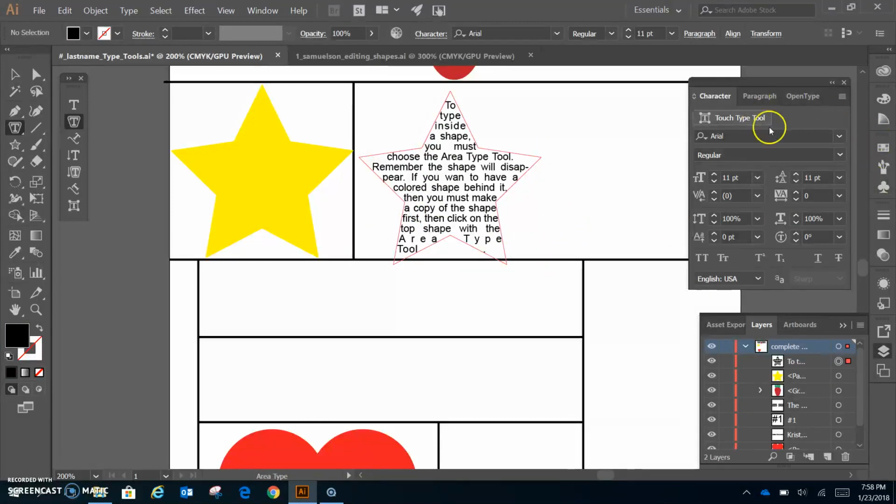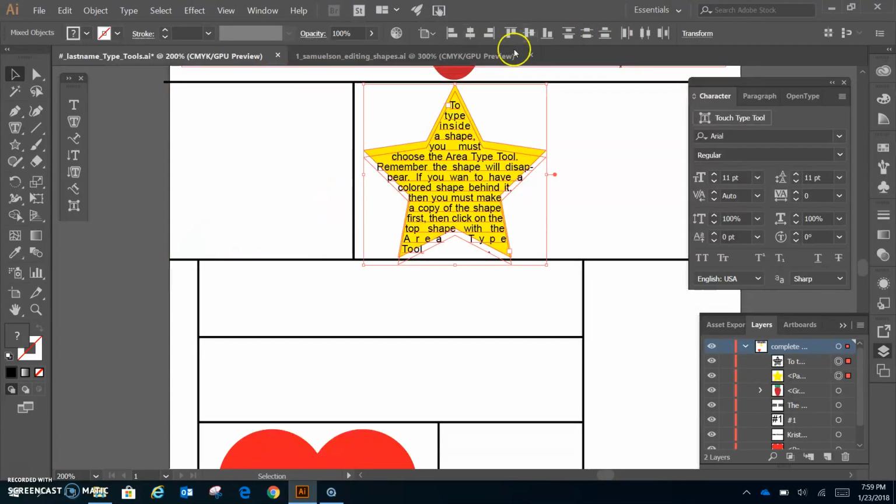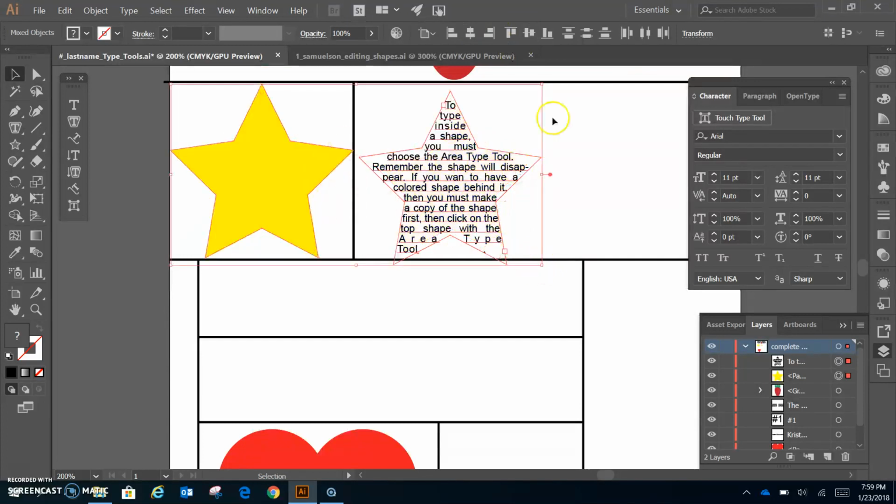Now, because I had already changed all the settings in my character and paragraph panel, this particular star still has them. So now I can select that and shift to select that star, and I can use my align tools up here. Actually, I don't like how I have it set to the stage.